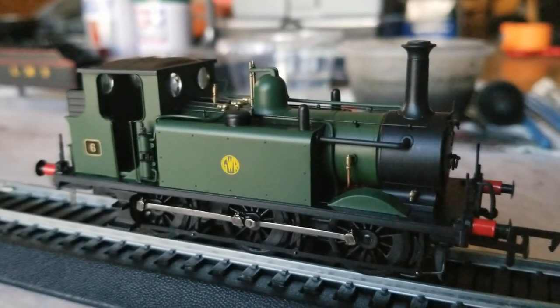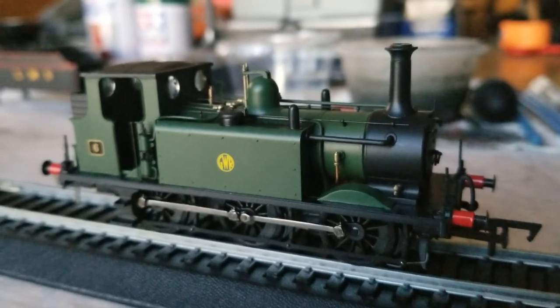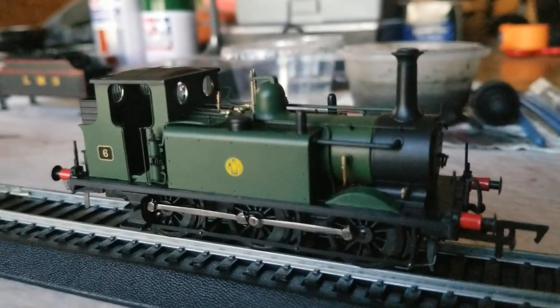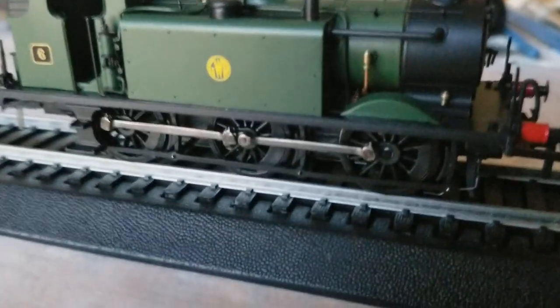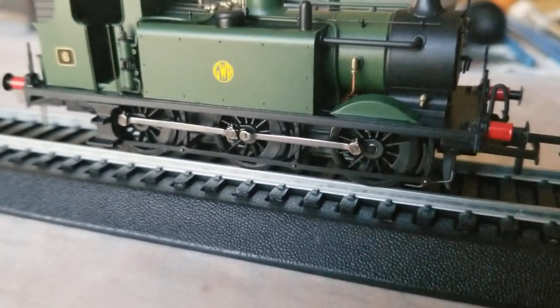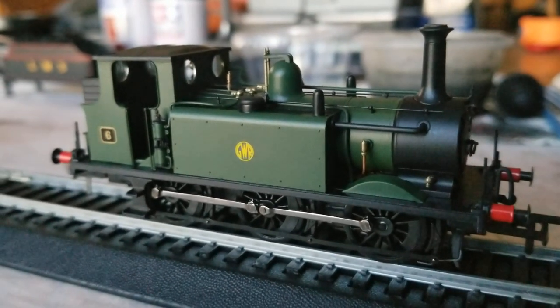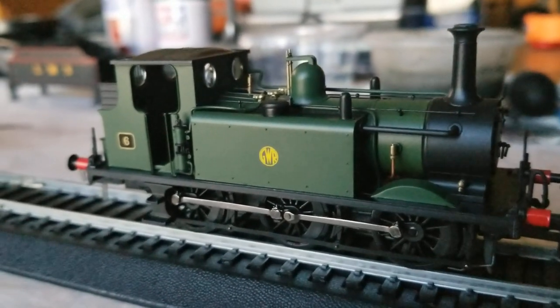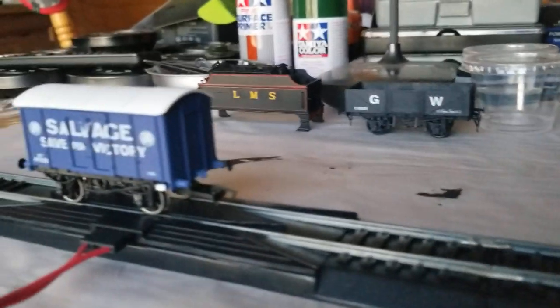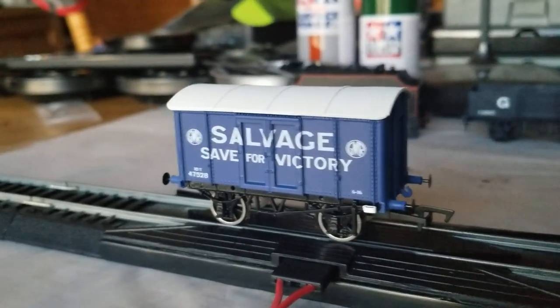But yeah, to keep it brief, these, in my opinion, are far superior to the Hornby Terrier in every aspect, apart from the lubrication part, where you have to disassemble the brake rigging in order to gain access to lubricate the model. I hate that. I hate it so much. But anyway, that's not the point of this review. The point of this review is this guy, the Iron Mink.